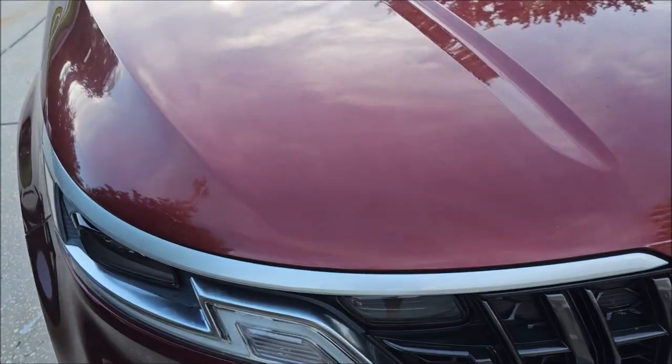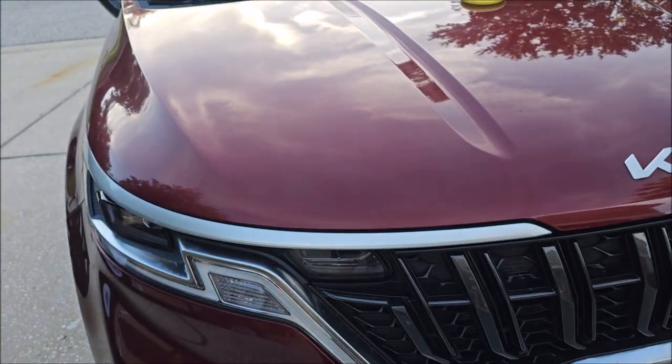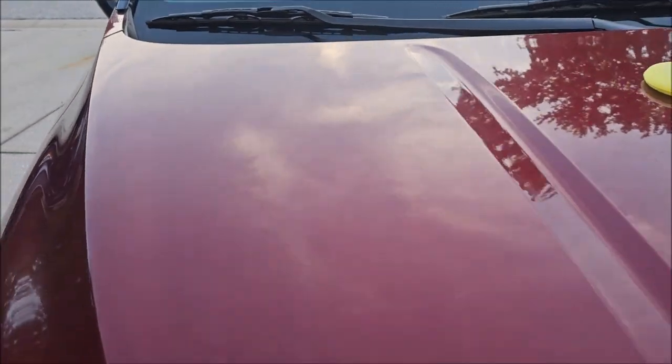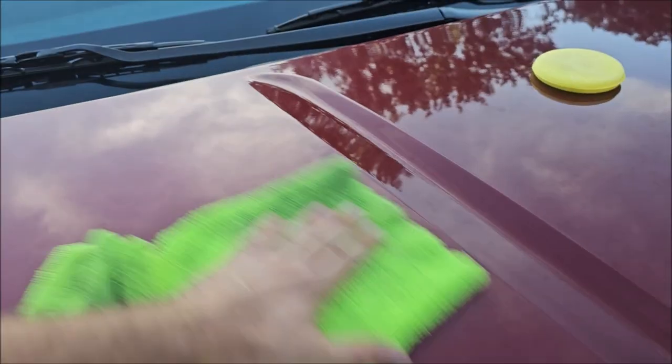What you do is wait until you see the haze come, like a traditional sealant would. If you question when to take it off, just take your dry finger — if you get a clean sweep, which we did not, it was a little bit streaky still, so it needs a second before you wipe it. It doesn't take long and you can see it starting to crust up as part of the curing process. You just give it a wipe and it comes right off — slick and amazing.